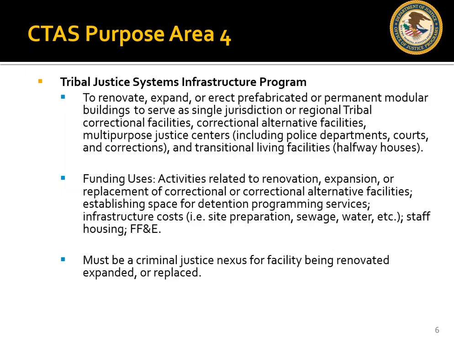I guess I'll go ahead and take it from here, Trish. So CTAS Purpose Area 4 is the Tribal Justice Systems Infrastructure Program. Just to give you a background around this particular program, this program was available for new construction projects, but we had to pull back from that because of resource availability.